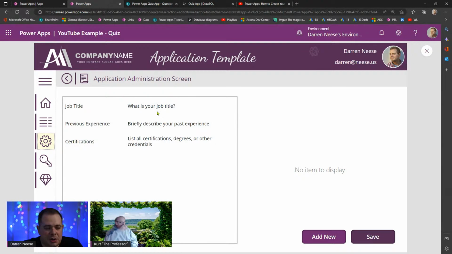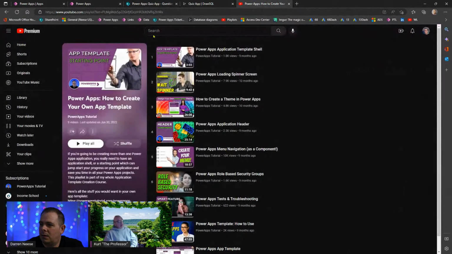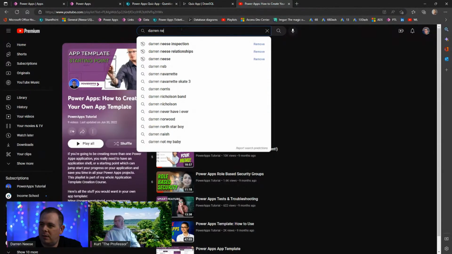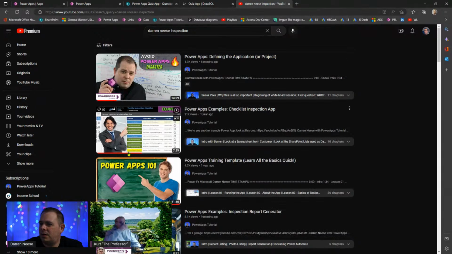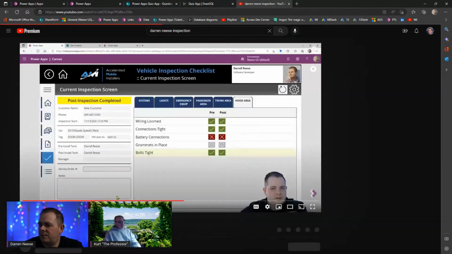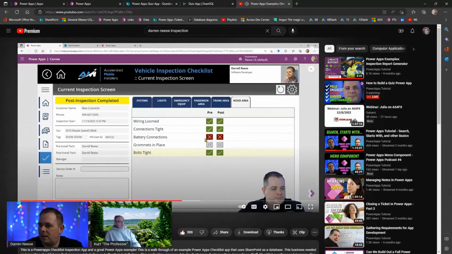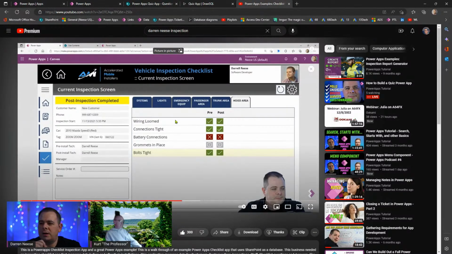And really, these questions could be anything. In the previous application that I did with the inspection app, what you see is they were going to do an inspection in a car, and they wanted to know if all the different things on the car worked before they did an installation, and they did a post-install installation.